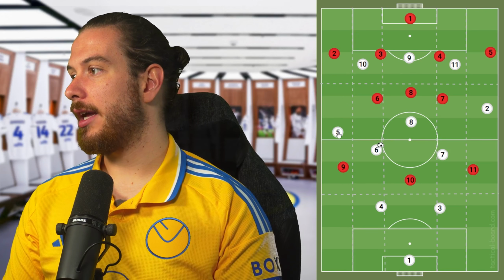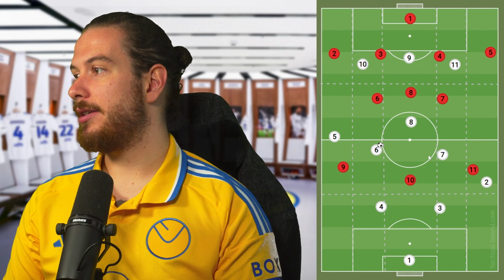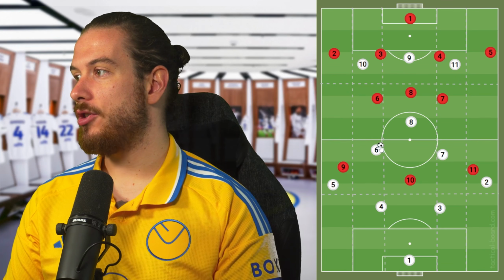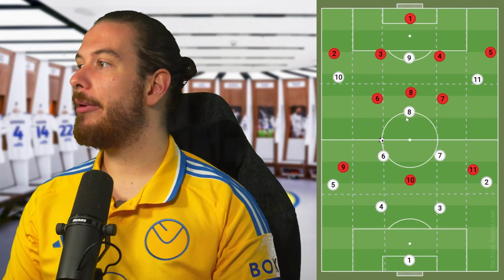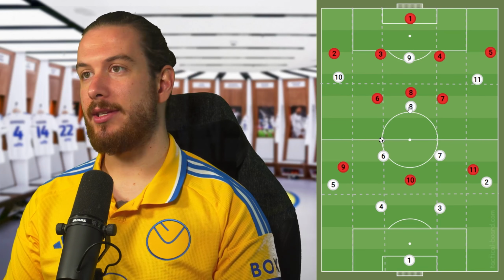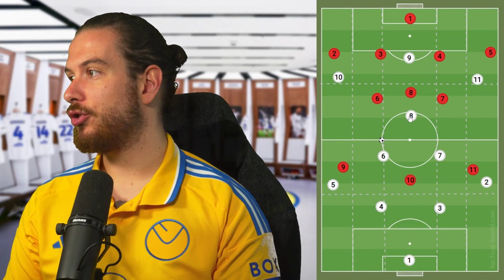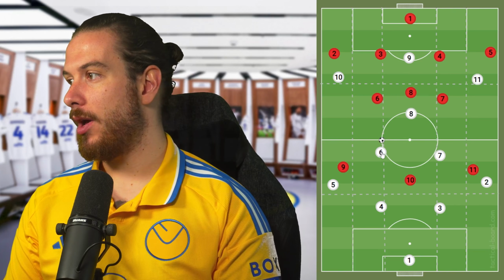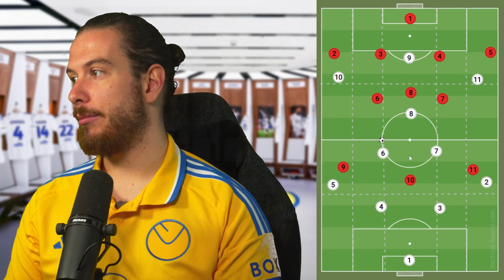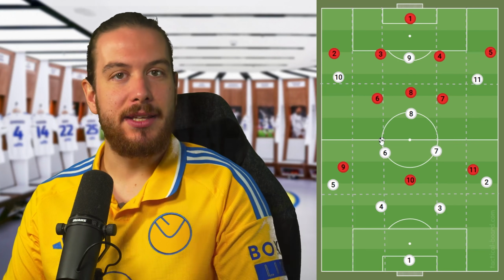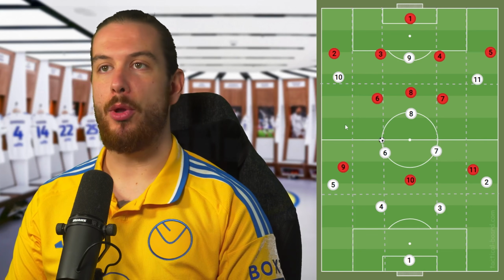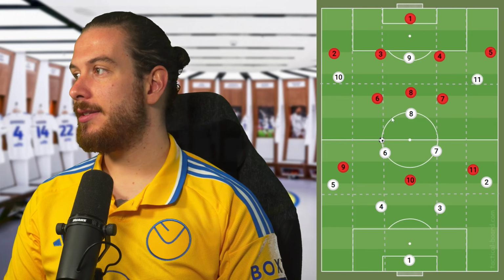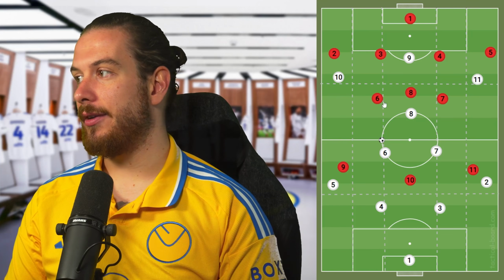The other thing that signified a Daniel Farke formation in general was having these two holding midfielders and a number 10 in front who's supposed to have a little bit of a free role, almost to help out these attackers in these positions to try to help break down low blocks whilst you've got a solid defense of, for example, Gruev and Tanaka last season. That is one example of the kind of setup that we would have had there. This season, there are going to be a few key differences.